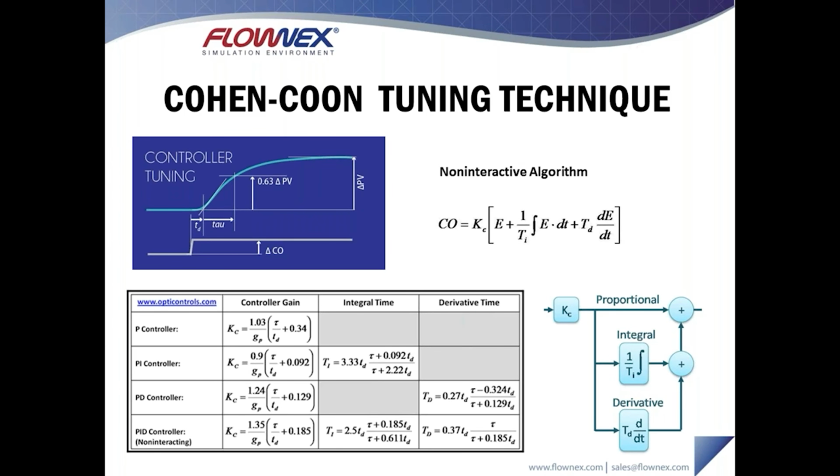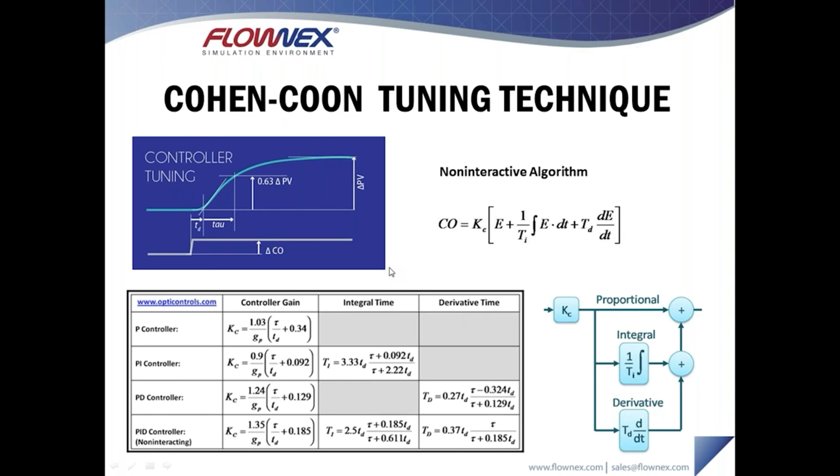That is the output from our plant, be it a temperature, a level, a pressure, whatever the value is we're controlling. We then analyze that response, find out our dead time, which is represented by TD, our tau, which is our process time, and then also our process gain. With those parameters, we're then able to calculate the ideal constants for our PID. So today, I'm going to be speaking about Cohen-Coon tuning. This is not particular in any way. The software itself can be used for any type of tuning technique. It's purely just an example to illustrate the functionality.